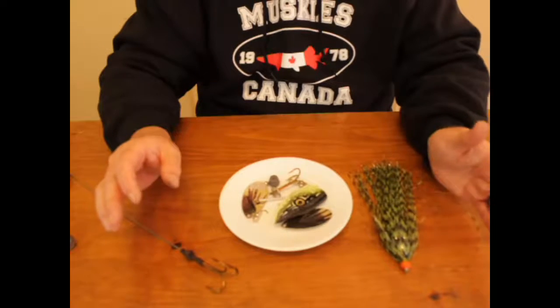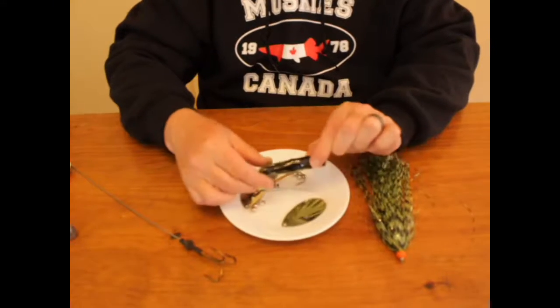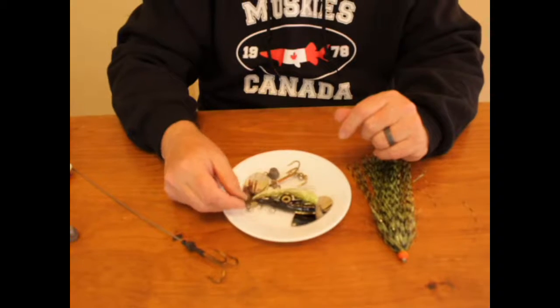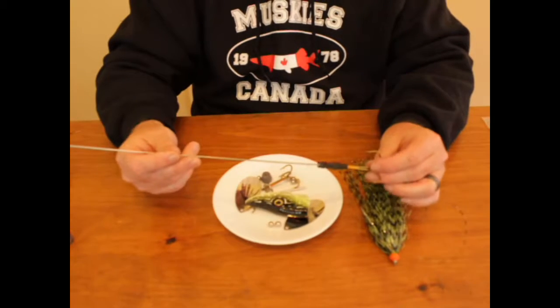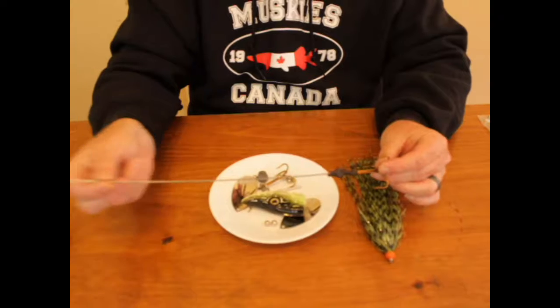Hi guys, the purpose of today's video is to show you how to do a build with the headshot series from the Ugly Pike Bait Company. So what we start out with is the shaft. This one is 0.062. You can also use the 0.051. Both will stand up to musky strikes.